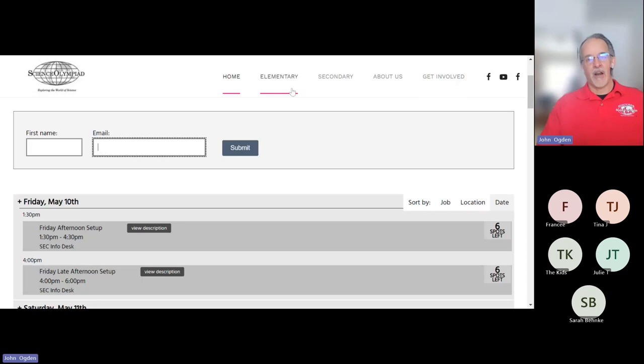If you click on that, you'll see, that's where somebody who's not affiliated with the team would likely find an opportunity to, you know, like if somebody just wandered into our website and said, Oh, I want to get involved. I want to volunteer. That's where they'd find information for you as a head coach. You're going to find that there are links on the elementary homepage saying, Hey, volunteers open, you know, find, you know, click here. And there's probably going to be something on the head coach page. And I'm going to send you an email. It says, here's a link to the signup. Right. So you're going to get hit with it in multiple ways saying, Oh, here's the place to get into this and to start.